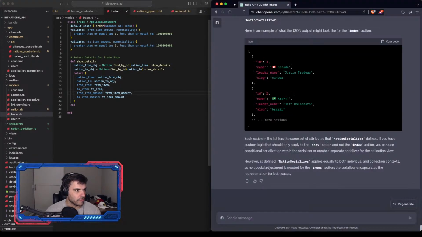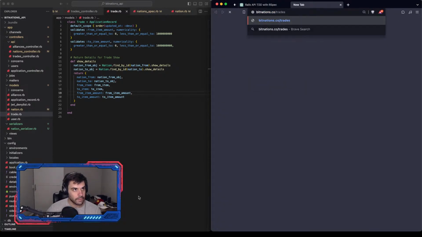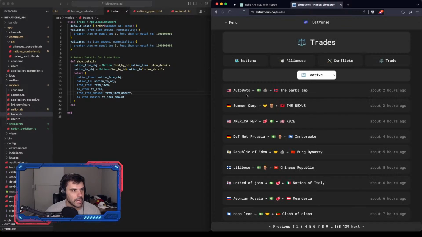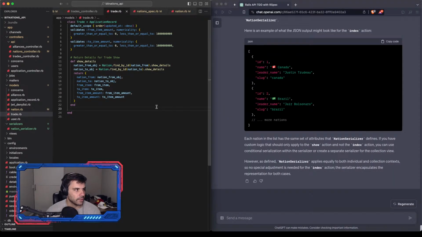If you're having difficulty visualizing what I'm talking about, let's just look at an example here. Live on the actual app, we see the nation's flag, the nation's name, what they're trading for, and the other nation's flag and nation's name. So all that information is coming back in that request, the details of that trade. And that's where we're getting the nation information here and returning that. But now that we've done that refactor, we're going to have to rewrite this. Now, I don't want to rewrite this.